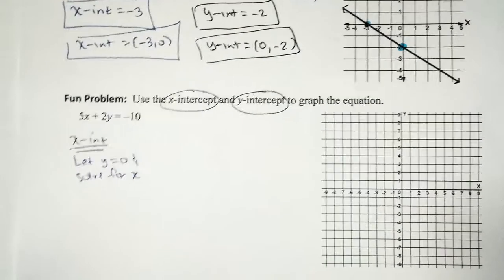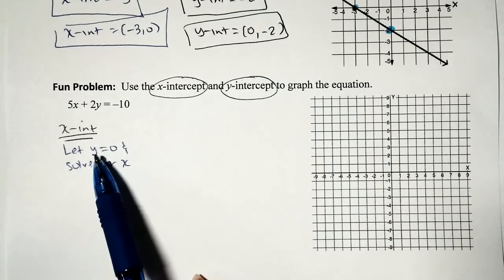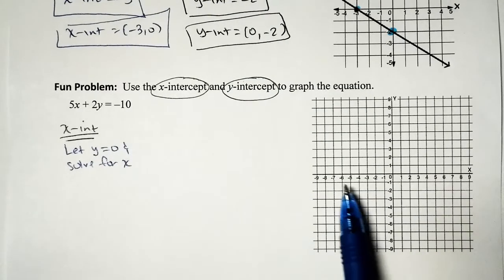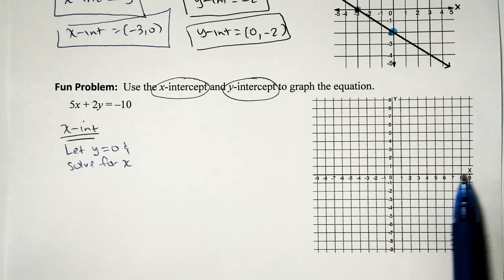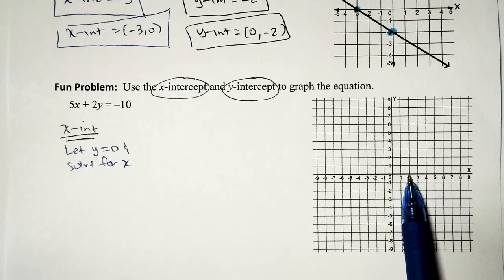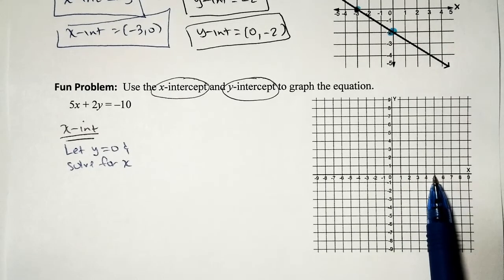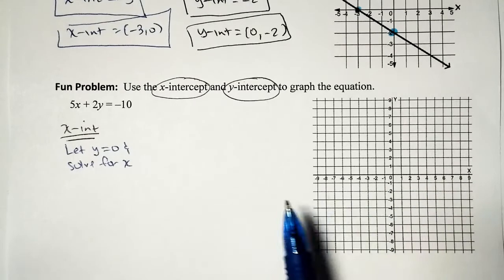Let y equals 0 and solve for x. And the question is, why is it that we have to let the other guy equal 0? Well, that just comes from the graph. The x-intercept is the point where the line intercepts the x-axis. It doesn't matter where I am on the x-axis. If I'm right here, y is 0. If I'm right here, y is 0. Anywhere on the x-axis, the value of y equals 0. So it comes from math.